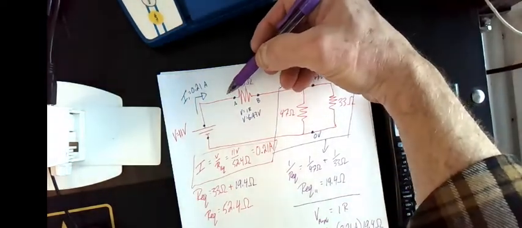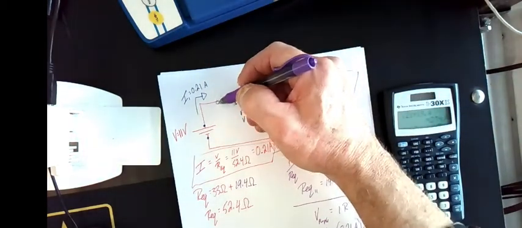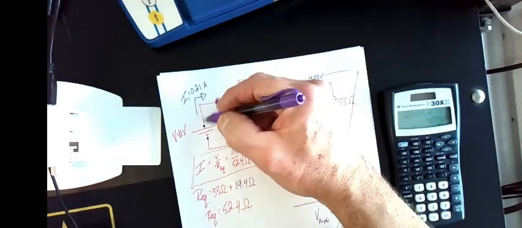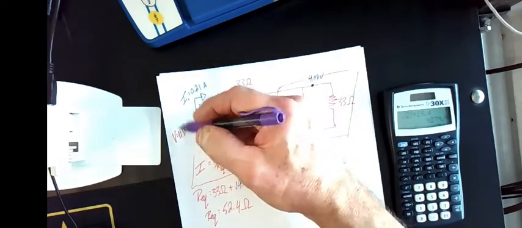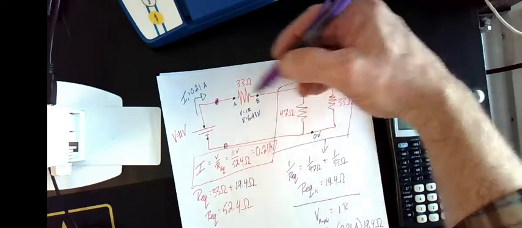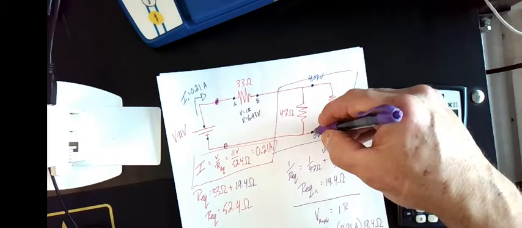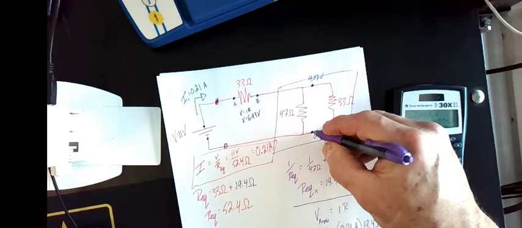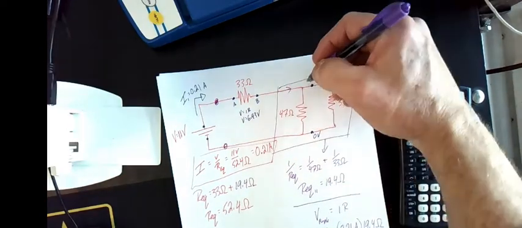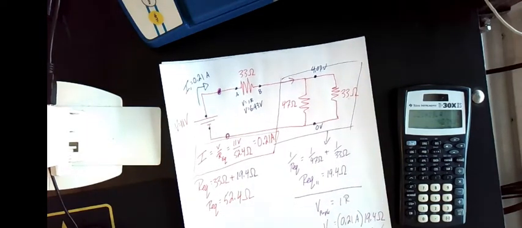So there are two ways to get the voltage. You can recognize it's going to be an 11 volt drop from the high point to the low point, and if you figure out the first drop, this is just the rest of the drop, which is what we did first. Or you can say the voltage between here and here is I times R. How much current enters? All of it, 0.21 amps, and it enters the parallel element. Multiplied by the parallel element's resistance, we also get 4.07 volts.